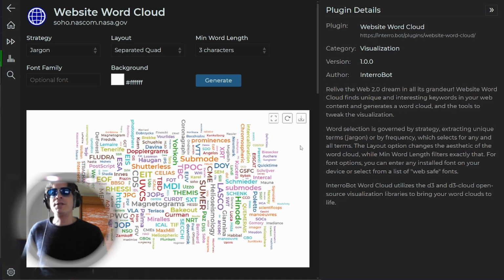Most of the other word cloud generators out there require that you paste in your copy. So you end up going to the home page, cutting and pasting, going to a few other important pages, cutting and pasting, but you're not going to get the depth that you get by pulling in the entirety of the website.